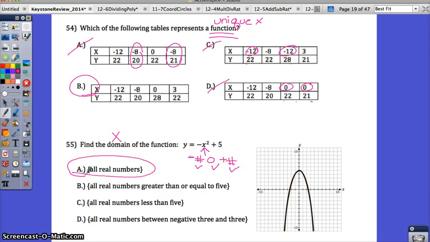You can also look at this on the graph. Remember that the domain or the x values are this axis here. So basically what you're looking for, guys, is no matter where you are on that pink line, could you trace up or down to one point on the graph? So if x is 1, is there a point on the graph where x is 1? Yeah, it's up here. When x is 1, y is 1, 2, 3, 4, 5. When x is 2, there's a point. When x is 6.7, let's see, 1, 2, 3, 4, 5, 6 and then a little bit over. Can I trace down? Will there eventually be a point on this graph?